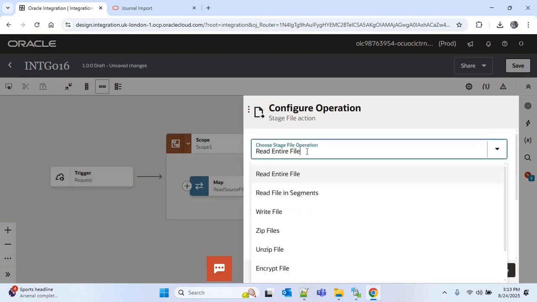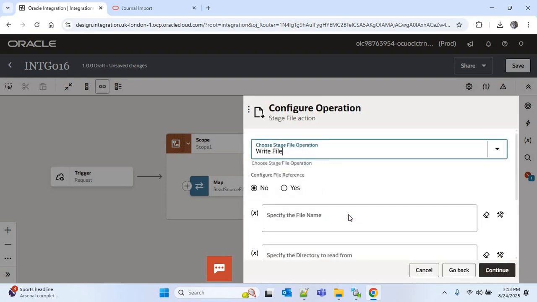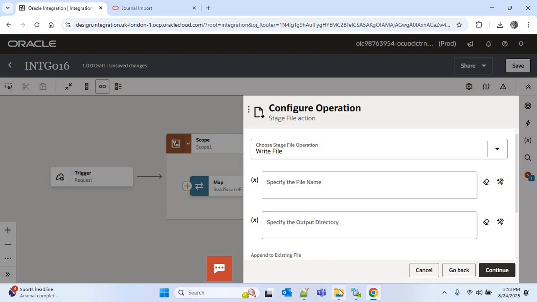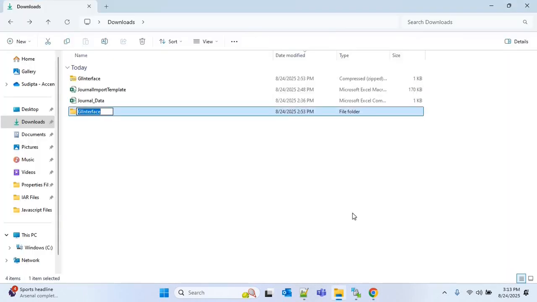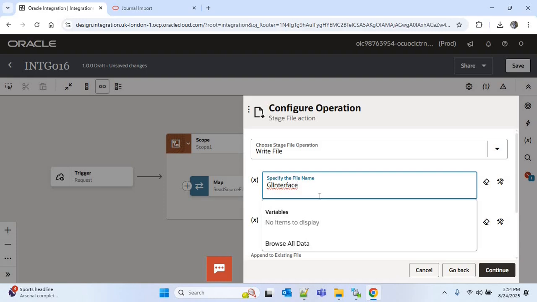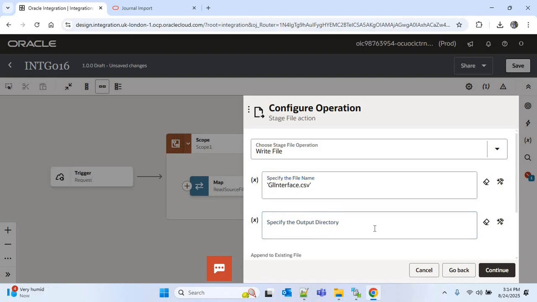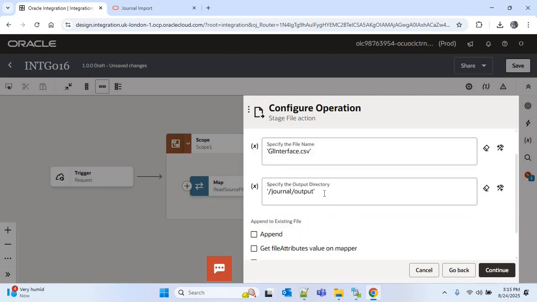Now for the operation we have to choose write file, and for the file name I'll copy the name of GL interface and provide it here with the extension as CSV within quotation, and we have to specify one output directory. So I'll provide slash journal slash output. So this is a directory within OIC, and the same directory we have to use for the properties files and zip file. Now I'll continue.